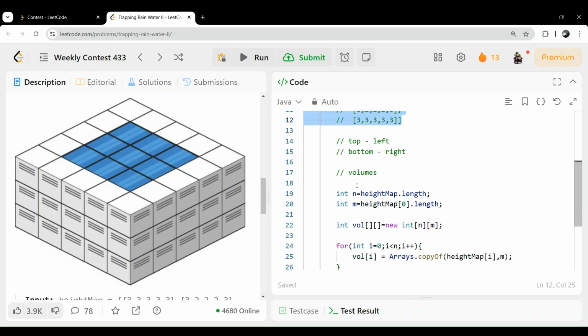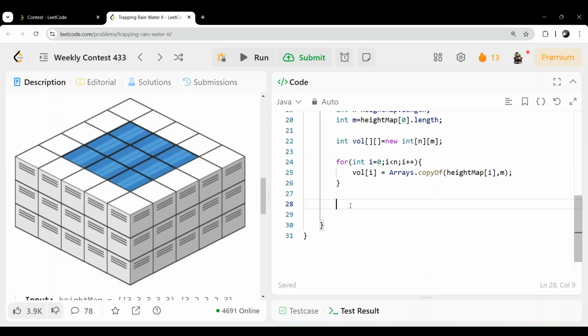Now, as I explained, we need a number of iterations, so for that I will take one boolean. In the previous question we used a 2D array, and every time we were copying and checking it, because there we were directly using mat.max. Here we will use an if condition, and if that condition is true, then we will update our boolean value to true. Then it will automatically know that our data is updating. If it is false, that means our data is not updating and we got our solution.